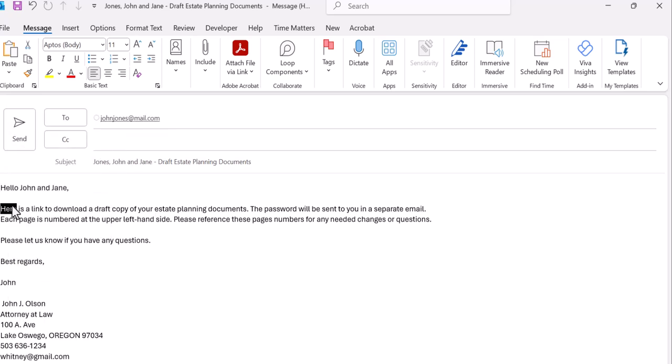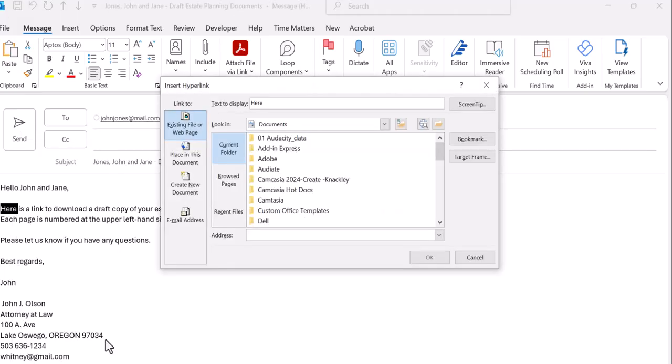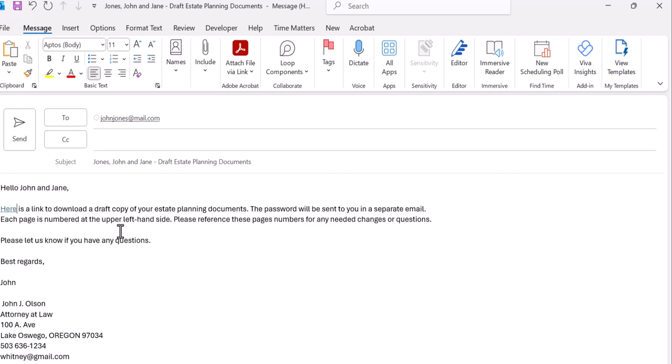I do that by selecting the text and right-clicking and going down to the link option, which I will click. Now, under this address, we can just paste Control-V, the link that was generated inside of our PDF document. If we press OK, now clicking that word will lead us to the document after entering the password.